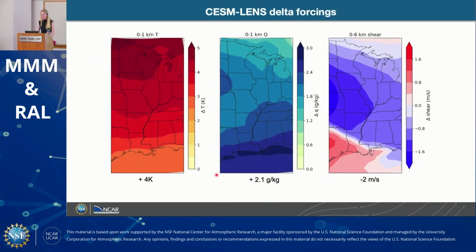And then looking at the forcings a different way, these are maps of different variables over the central United States. So you can see that obviously there's an increase in temperature at the low level, so around 4 degrees Kelvin. We also see an increase in the mixing ratio, so about 2 grams per kilogram. And then I also looked at the change in the vertical wind shear, since that's really important for dictating MCS behavior and longevity. So in this case, it's a decrease in vertical wind shear of 2 meters per second. And so essentially what these simulations are doing from the PGW is they're looking at these MCSs in a warmer, moister environment, and then you're keeping the large-scale synoptic flow largely the same.